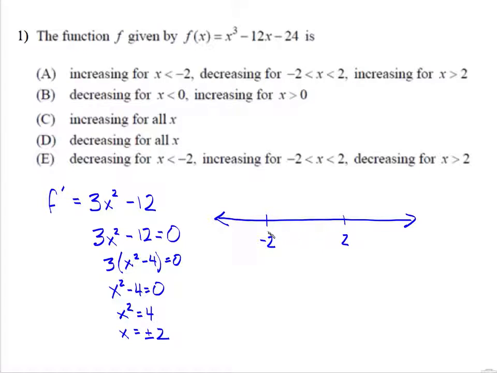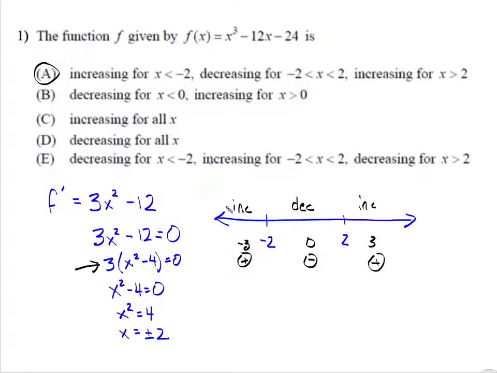So then I make my number line at -2 and 2. I'm plugging in values into here. So let's plug in -3. Let's plug in 0. Let's plug in 3. When I plug in -3 into my derivative, I get a 9. 9 minus 4 is positive, so that's going to be a positive. Therefore, this is increasing. When I plug in 0, 0 minus 4 is a negative. That's decreasing. And when I plug in the 3 again, it's 9 minus 4, which is a positive. That is increasing. All right, so the correct answer here is A.